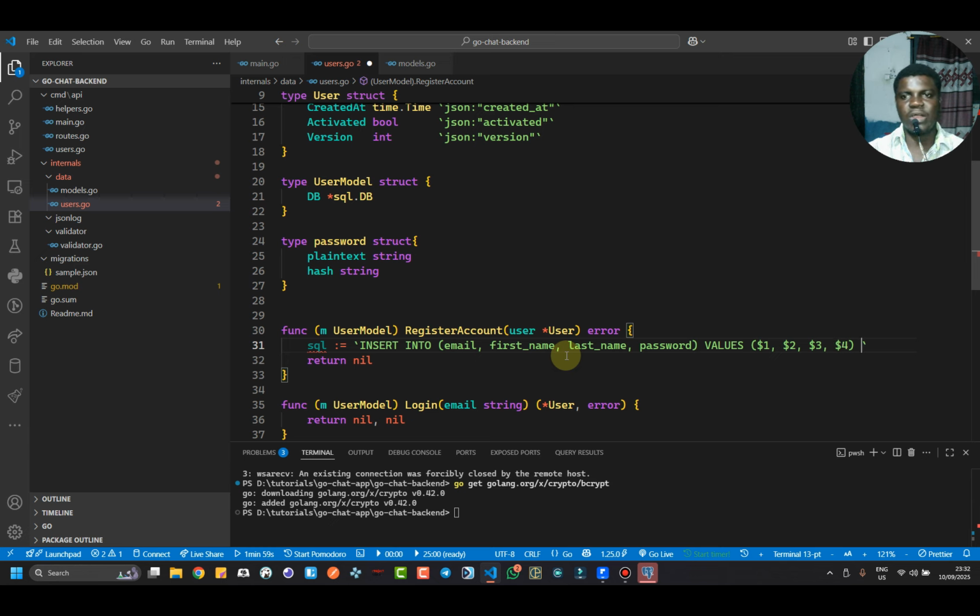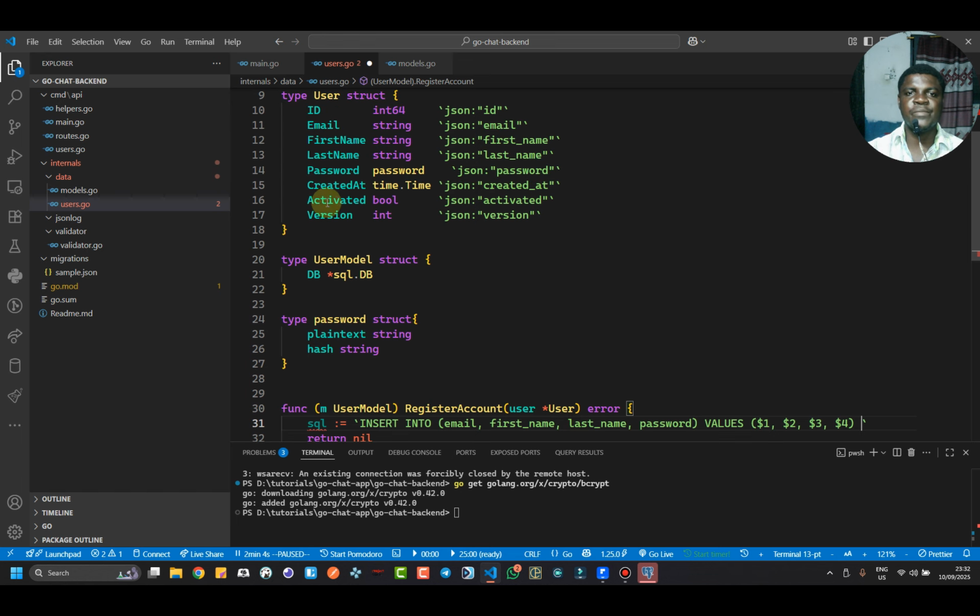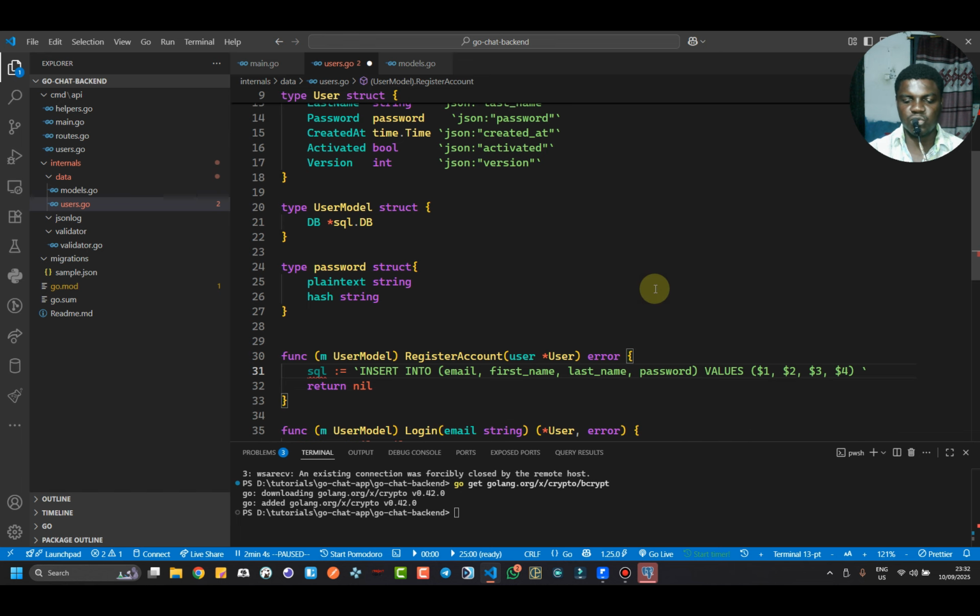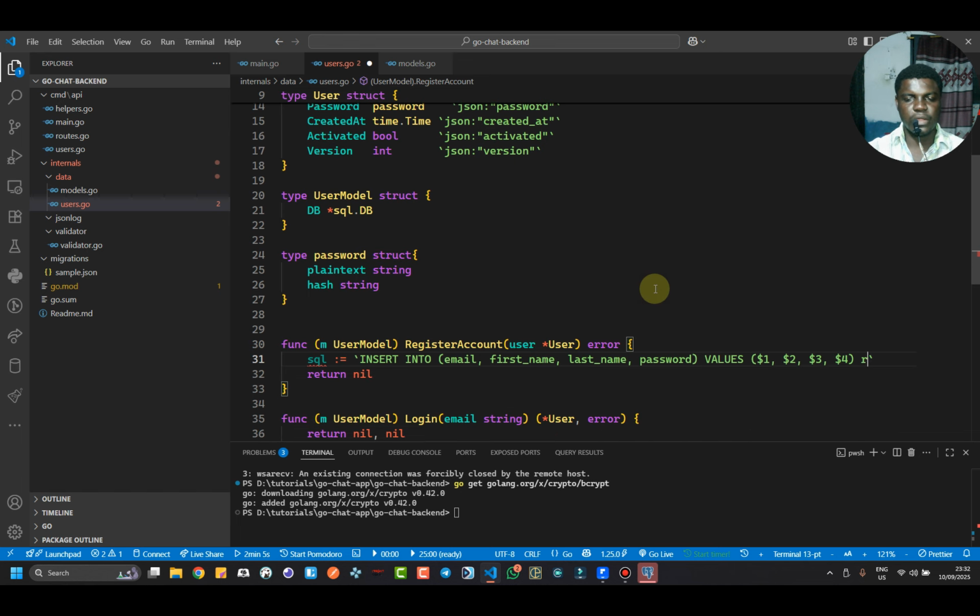After this we want to return the user information back to the user, and you can see it contains some information that will not be added, and that is the ID, the created at, the activated, and also the version. With that, in Postgres you can use the returning keyword.